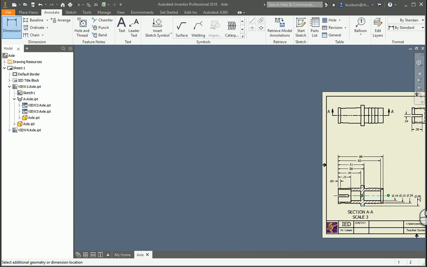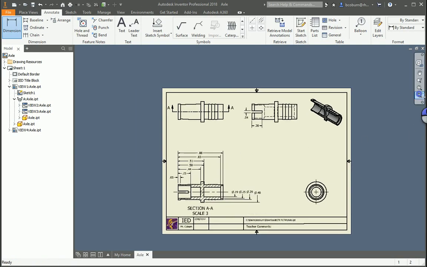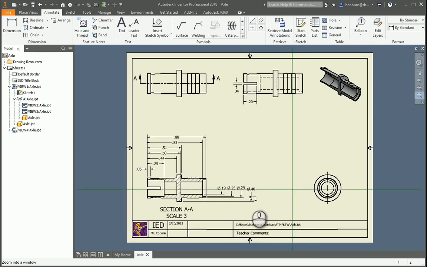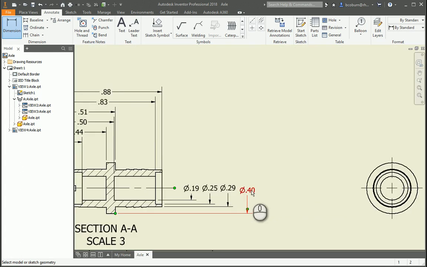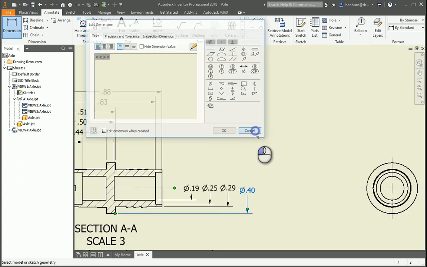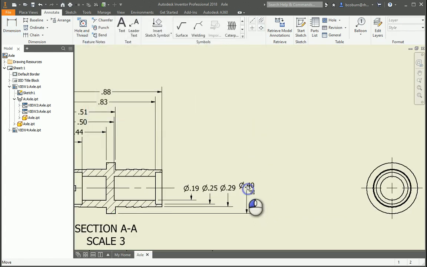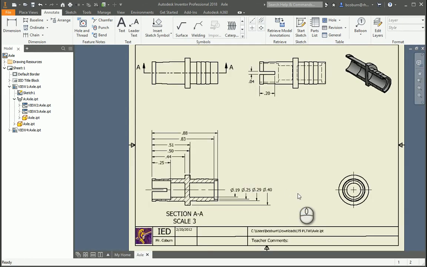So let's go ahead and click, and I'm going to go ahead and bring this over and make sure we're in a good spot. So that has most of those dimensions, and like I said, you can spend a lot of time trying to get this just perfect. I'm going to hit escape a couple times, get out of dimension type, and here we go. So that takes care of that part.